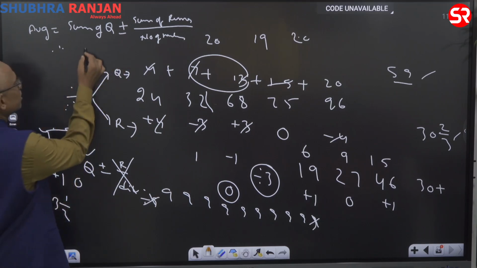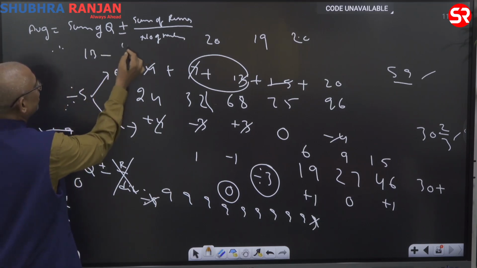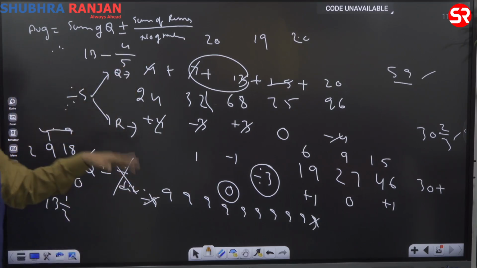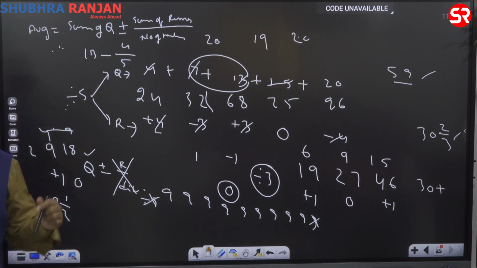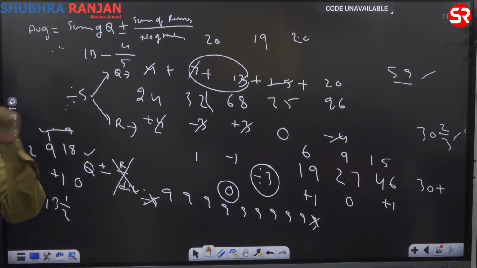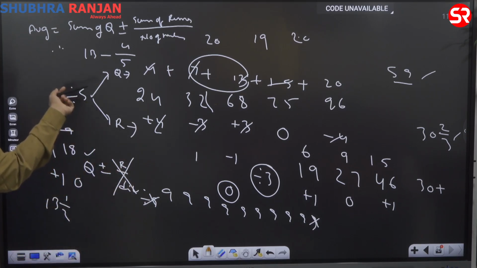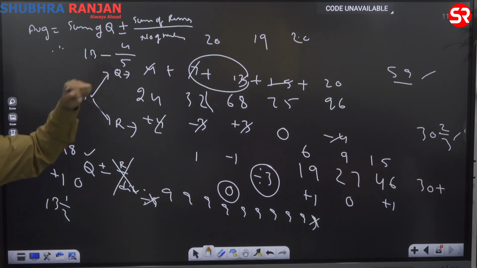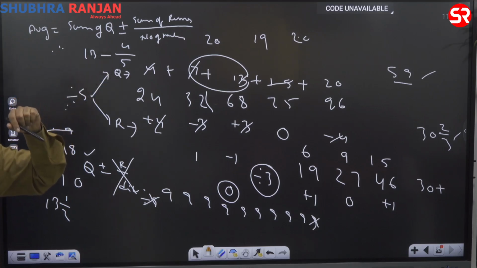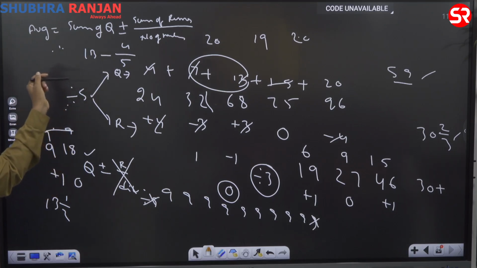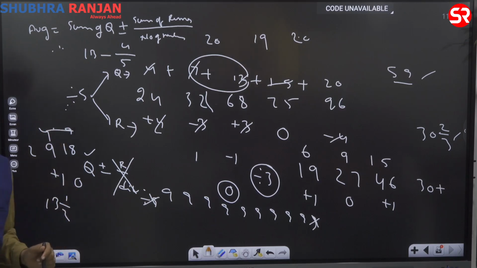Sum of the quotients you will get 13, minus remainder you will get 14 when you are doing with 5. 13 minus 4 by 5, we know the answer. That is 12, 1 by 5. That's why that is a benefit for us, because we learned the linked fractions. Normally people won't do this because they don't know how to do sums with linked fractions. That is the problem. Got it now? So this is the benefit of linked fractions and linked numbers.